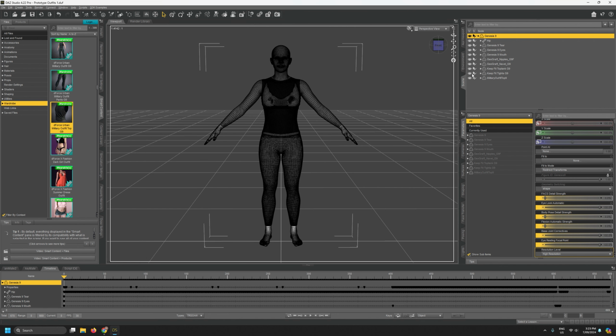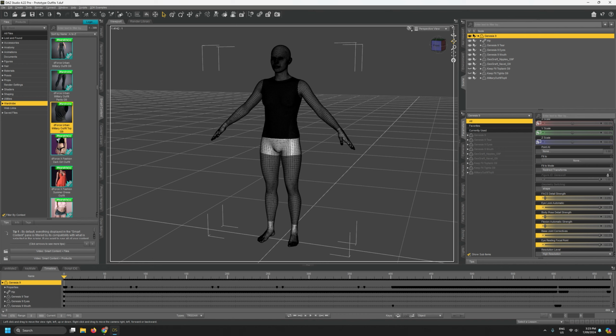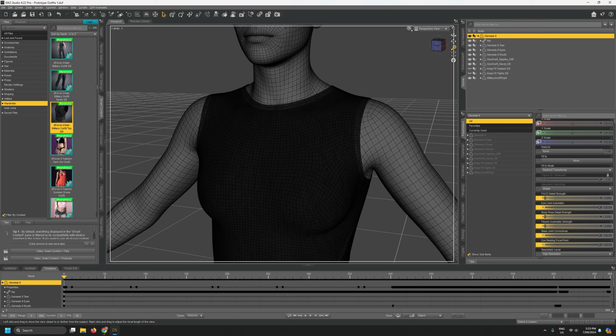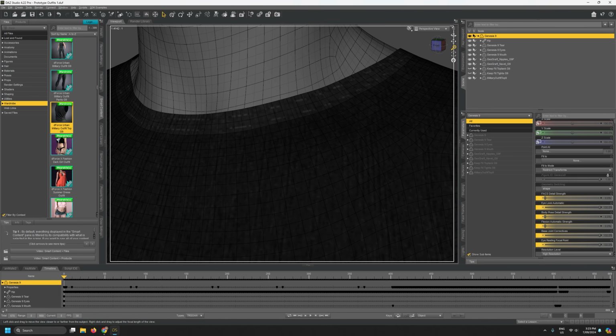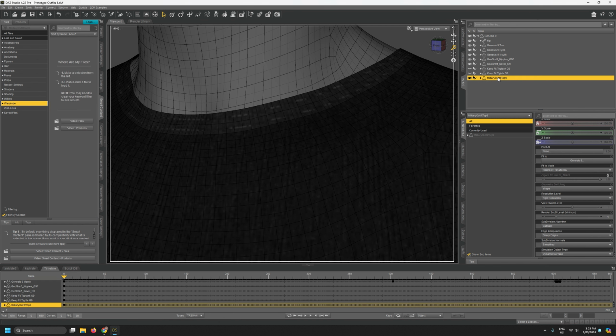Anyway, I'm going to hide our first batch of clothing. So we have this top. I'll have a quick look at its polygons. It also seems pretty right how it is. It's on sub D1 by default, so I'm going to leave it on sub D1.